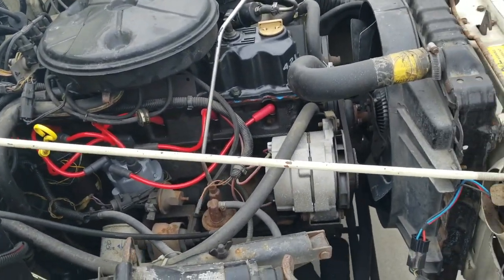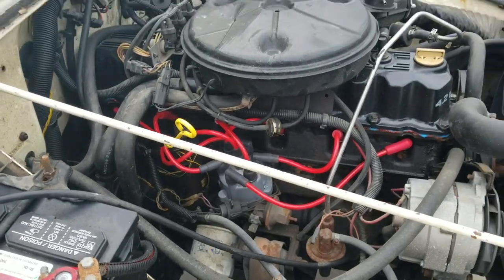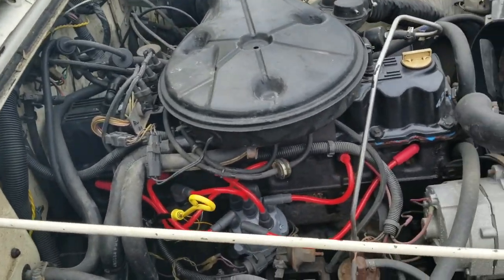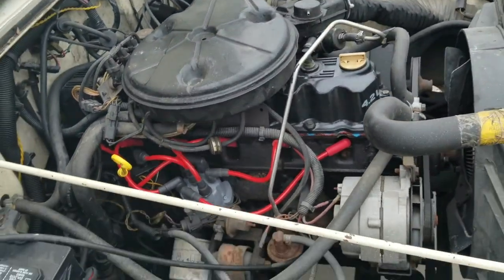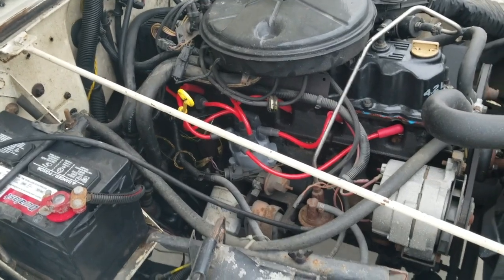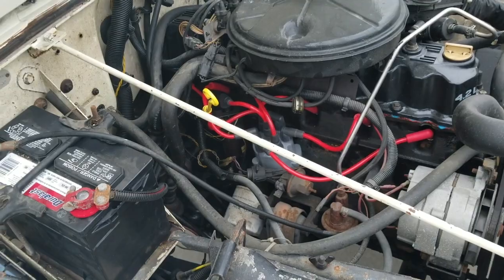But yeah, that was a pretty easy project, and it fired right up. Before it kind of had trouble starting. So in a minute here I'll go inside and I'll show you guys what my old spark plugs look like, and go over why I was having issues with starting and running and all that.